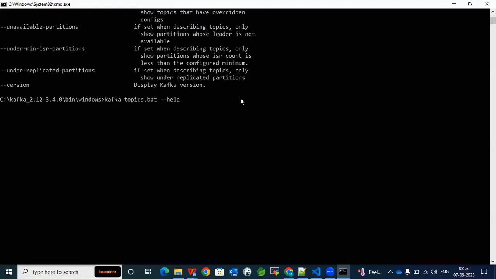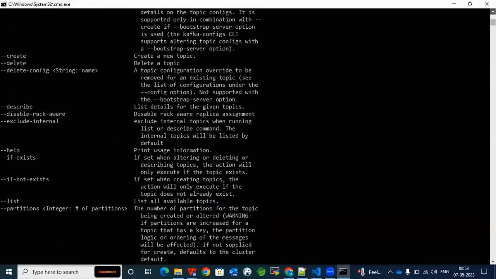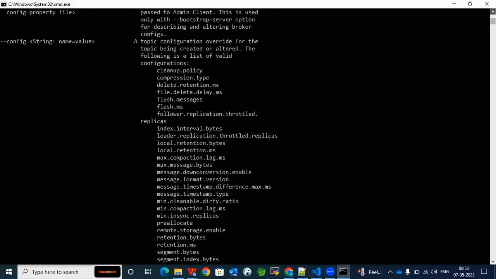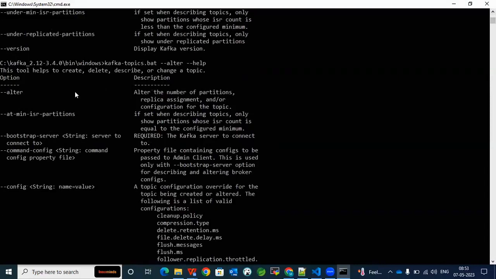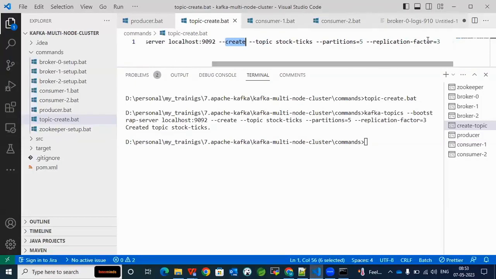So that means now let us use -alter. Let us get more help for this alter. So we want to now alter it. It seems it is not giving help for this -alter, but yes, we can alter it. So let's say here we have taken this create, right? Just change it to alter. For example, I want to alter maybe 2 copies only.